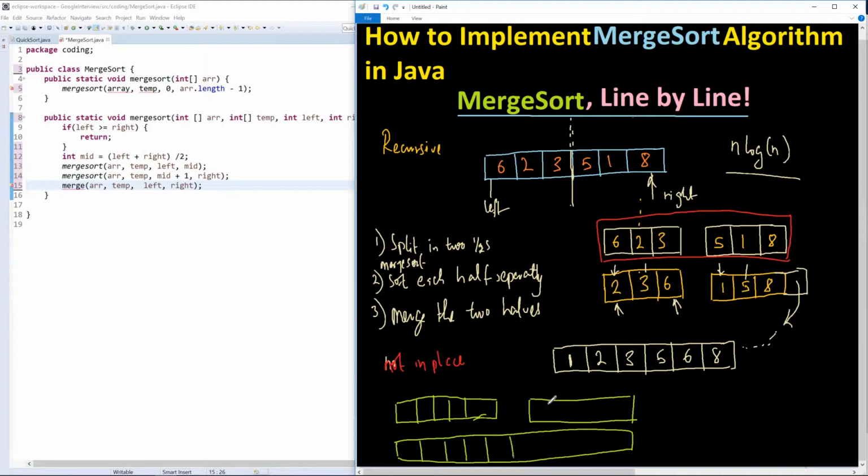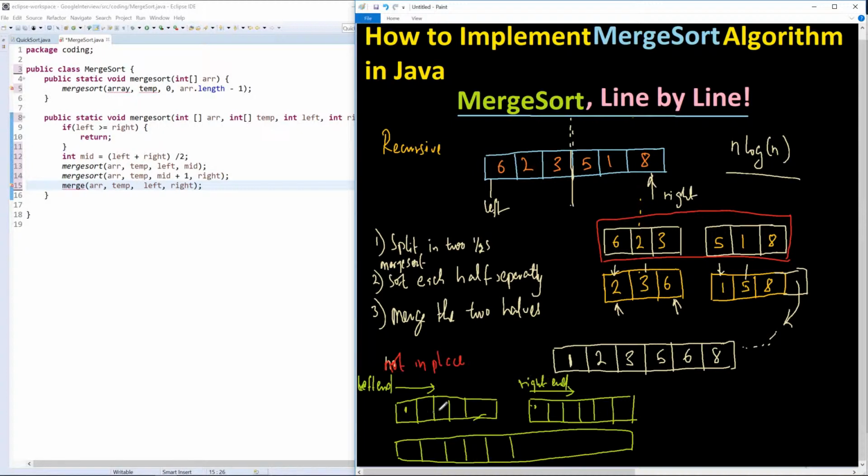So how it works is we are going to compare this and this. So this will have an index that actually moves in this way, and this will have an index that moves in this way, right? So let's call this index here, we'll call it left end, and this one we call it right end.